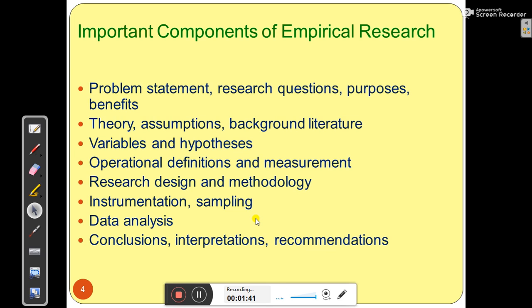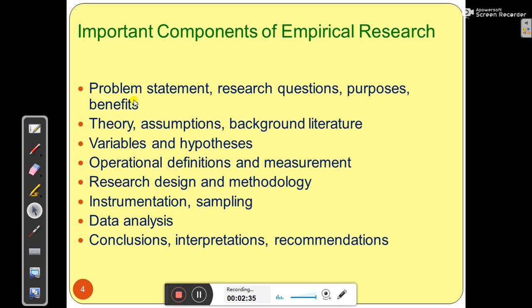So an important component of empirical research is that first there should be a problem statement. If you are going to do a PhD, then this type of thing needs to be carried out for empirical research. First is the problem statement, then you have to create research questions from that problem statement. There might be one problem statement, and if it is one, that is better. But if it is more than one, you need to create a concrete problem statement. After that, from that problem, you need to find out what questions might arise, and what the purposes around that problem are. And if you solve that problem, what will be benefited, which field, which sectors or which topics will be benefited.